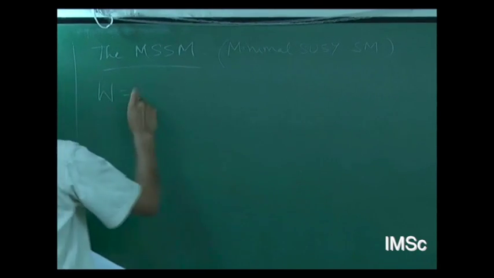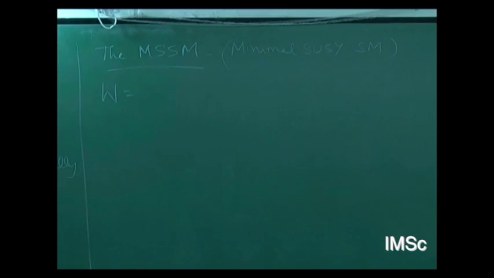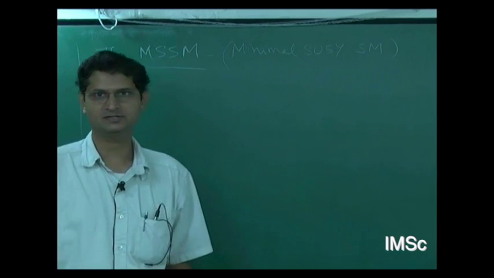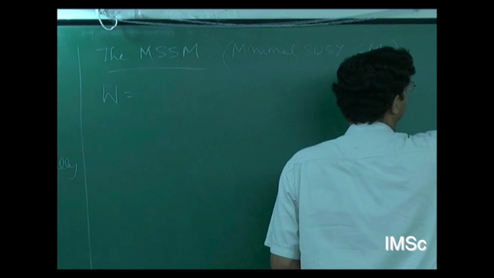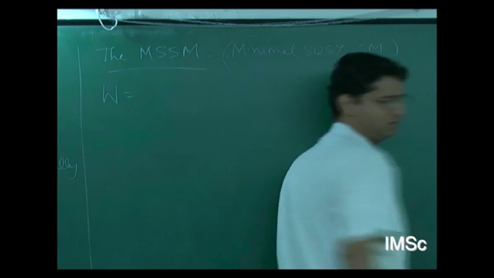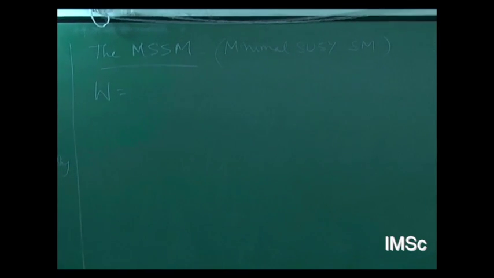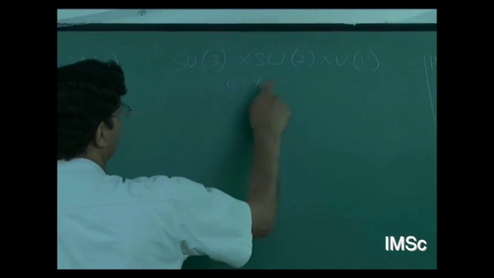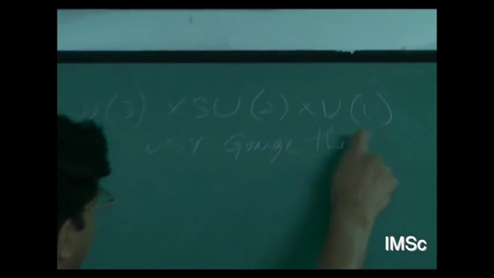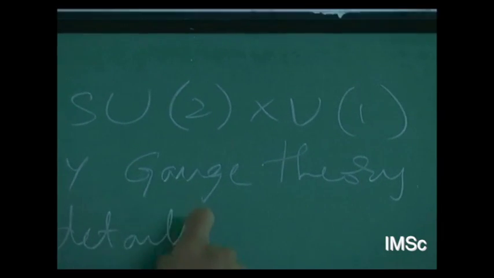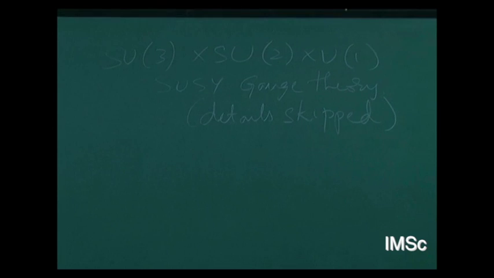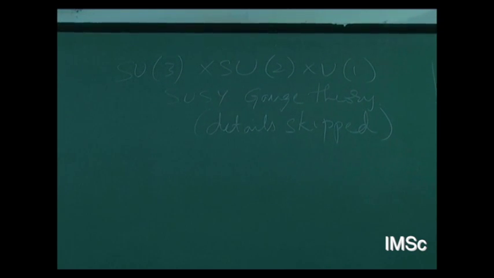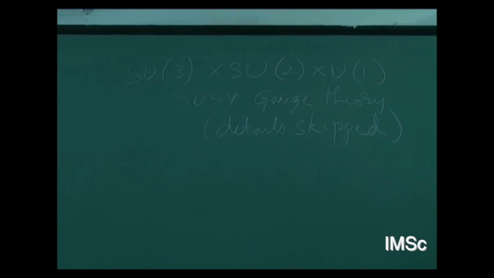Okay, the structure of the gauge sector is the same as how we construct any supersymmetric gauge theory. I'll not repeat all of that here. You build an invariance under SU(3) cross SU(2) cross U(1). I won't repeat all of the structure, it's the exact same prescription that one uses to build a supersymmetric gauge theory. And all I have to now specify is a superpotential, which we just write.